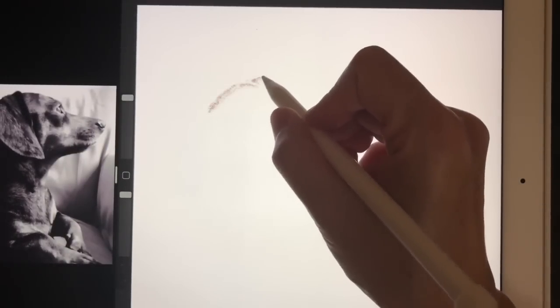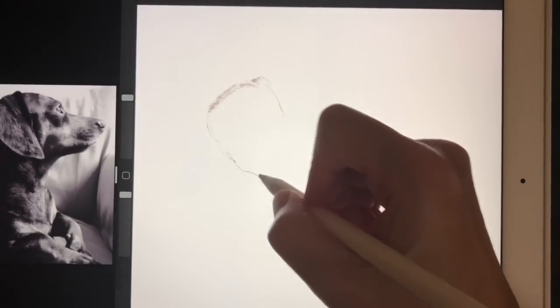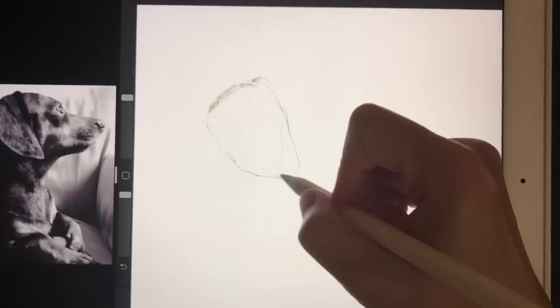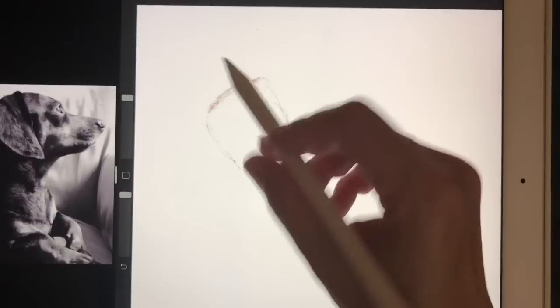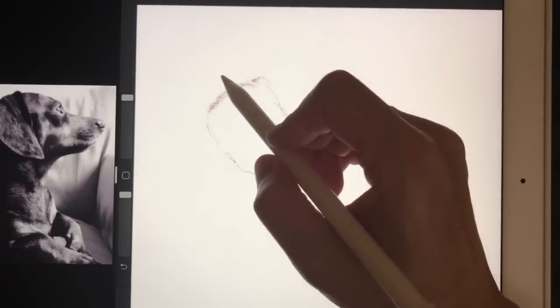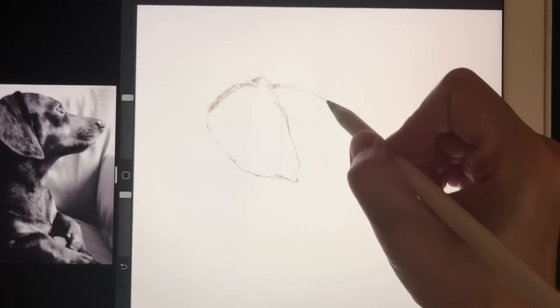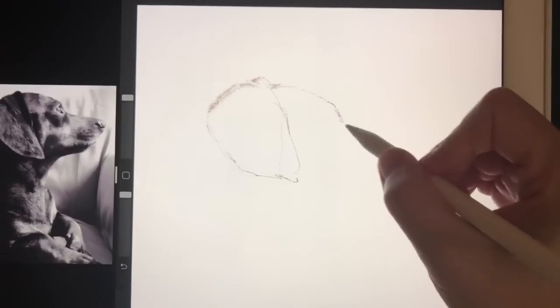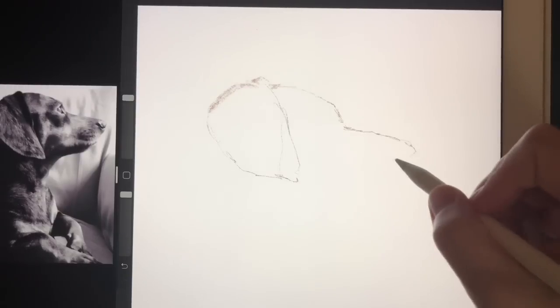Now, I'd like to draw your attention to the fact that what I'm doing now is extremely light. And that is why on that first stroke here, it went a little wide. And it went wide because I was going in that direction, not in that direction. So, I'm going to do a quick outline of this pup's face. This beautiful profile he's got.